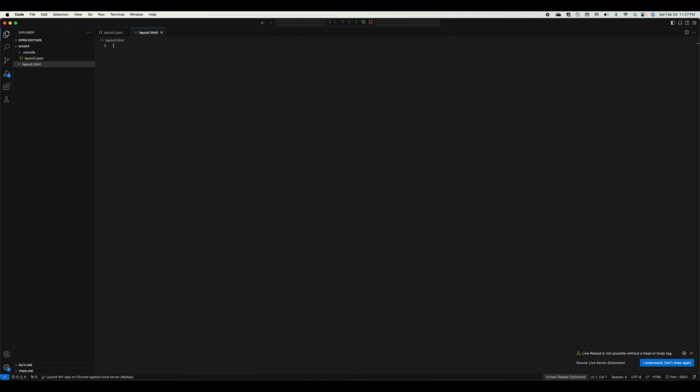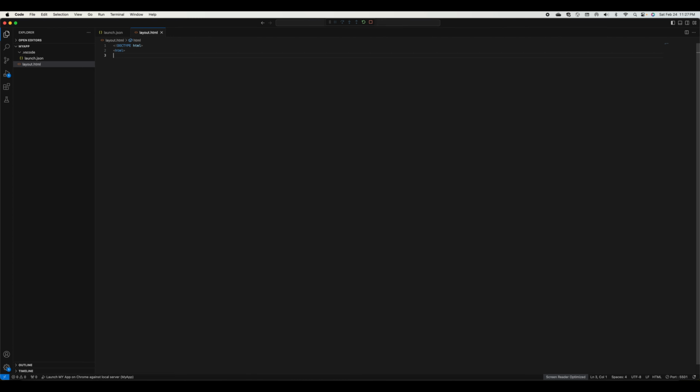So basically, to create the layout, we have to use HTML markup. So we start with the doctype HTML tag. Now what this means is, this says that this document is of type HTML. Now every HTML document needs to be wrapped inside the HTML tag.